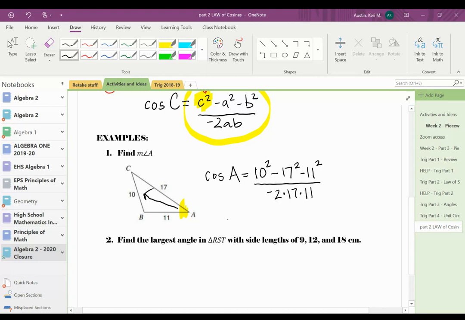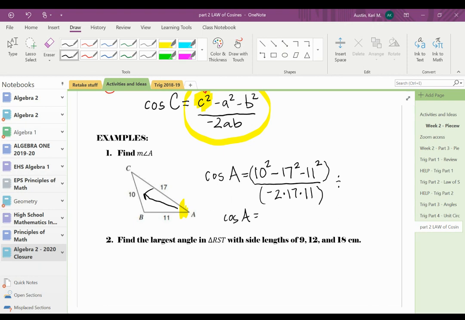Okay, now we want to practice typing this into our calculator. We want to make sure we're in degree mode. If you would like to type it in all at once, you're going to need to put parentheses around this and then hit divided by and parentheses around this. Sometimes I just do the top, I hit enter and then I divide by and then I do parentheses. So why don't you practice and make sure you can get the same thing as I do.